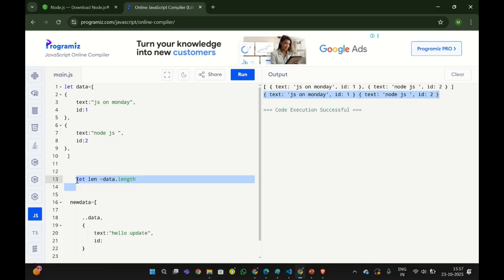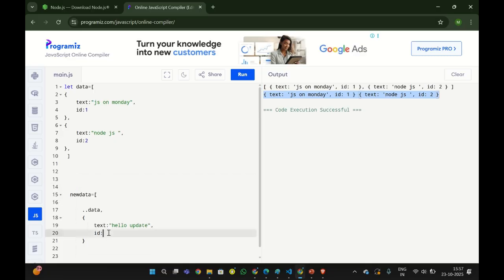So what I do is, I just want to give a unique ID, so I'm giving data dot length plus 1.